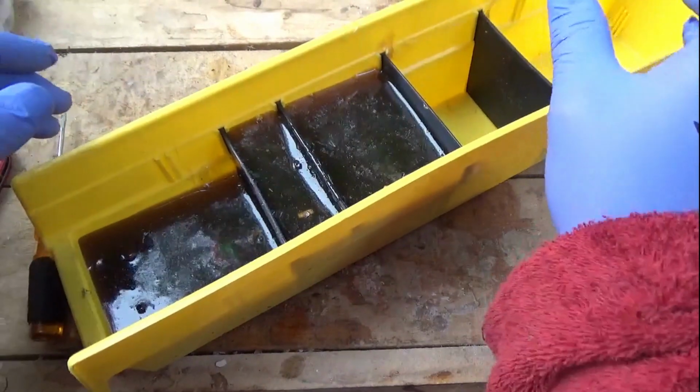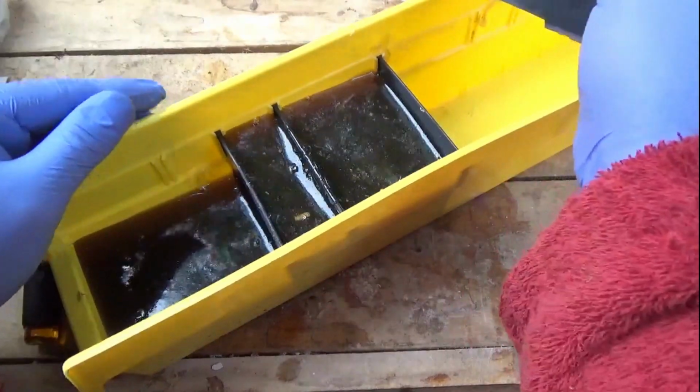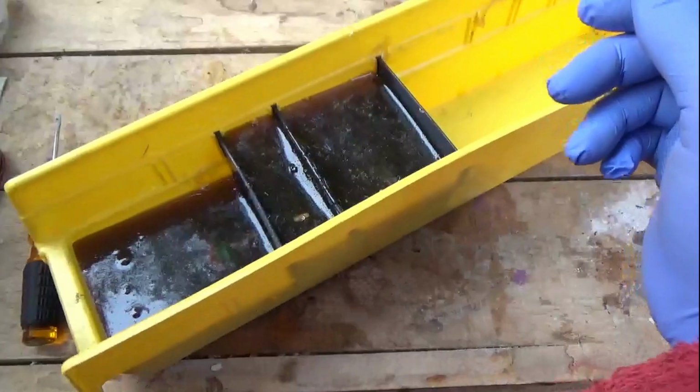Alright, so it's the next day. These sat in the freezer all night. I've left them out for a couple hours now. We're just gonna get to demolding here.